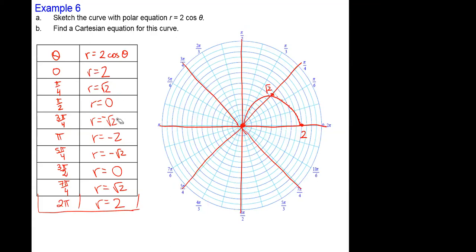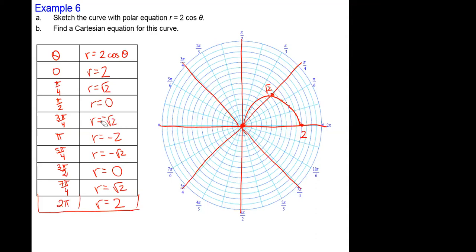But now, what is interesting? Can you see the situation? The 3 pi over 4 is the second quadrant. And we know that the cosine is negative in the second quadrant. Correct? All of the values of the cosine function in the second quadrant and actually in the third quadrant are negative. What this means for us? We will not plot a single point in that quadrant. Because having a negative radius, we will plot in the opposite quadrants.